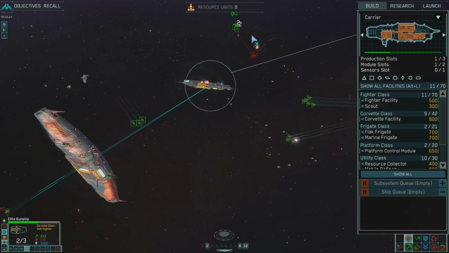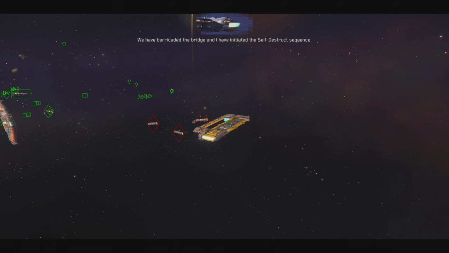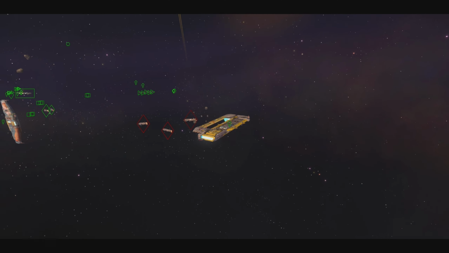Attention fleet. Confirmed. Move order confirmed. The shipyard has been boarded. Repeat. The shipyard has been boarded. We are sustaining casualties on all decks. We have barricaded the bridge, and I have initiated the self-destruct sequence. Well, we cannot fall to the Vaker. Well, hold on. Captain Elohim, out.